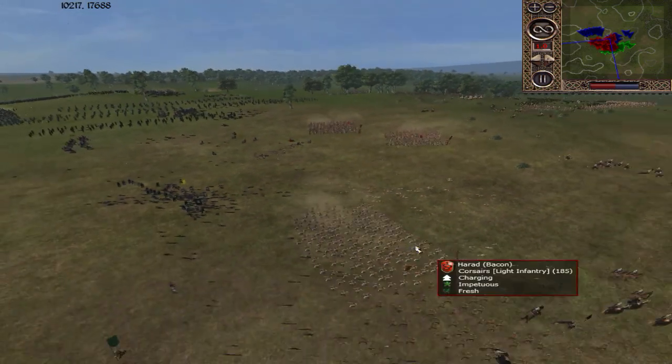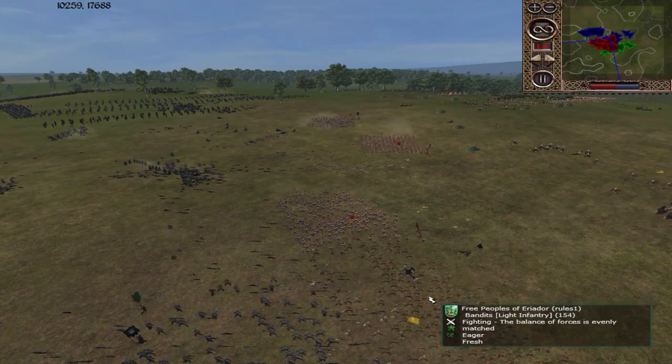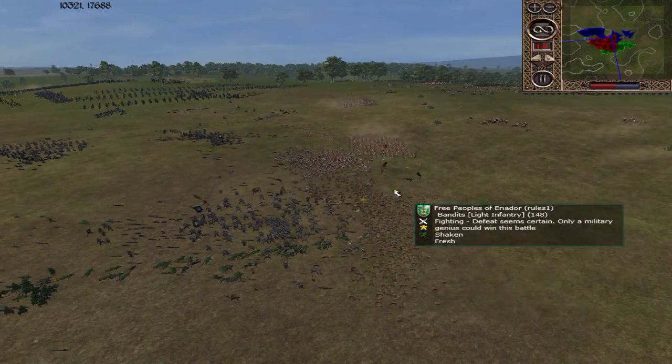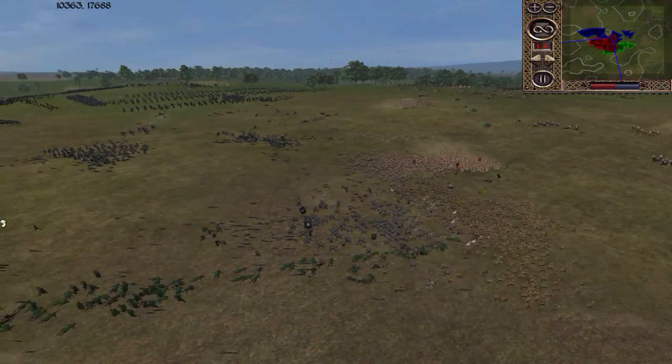But these are a cheap unit, they're good arrow fodder, and he's using them effectively to get some flanking on bandits of all things, which again I think must have also been hidden. Now bandits have a good number of forces in their squad, but I think the corsairs will cut through them with the support of the heavy infantry.